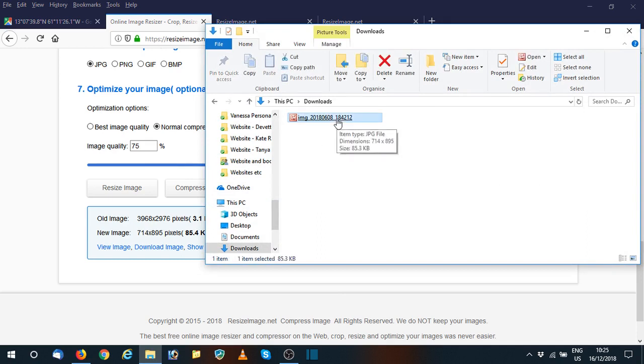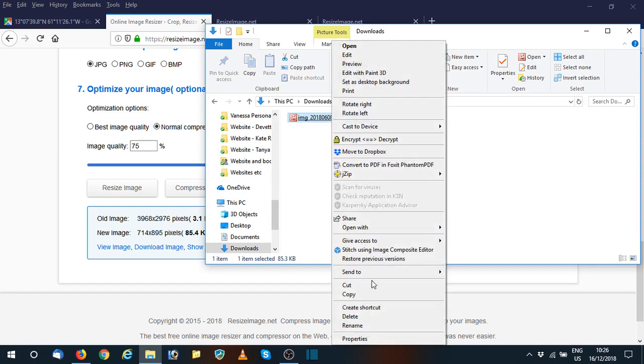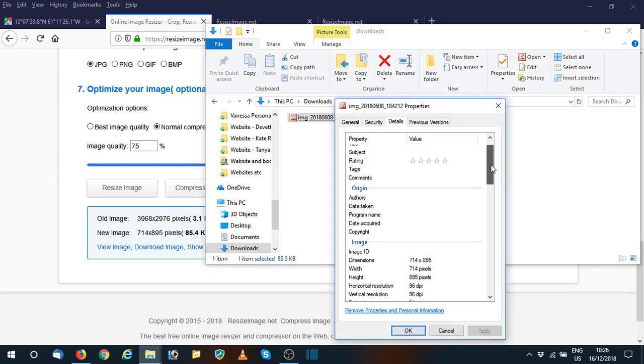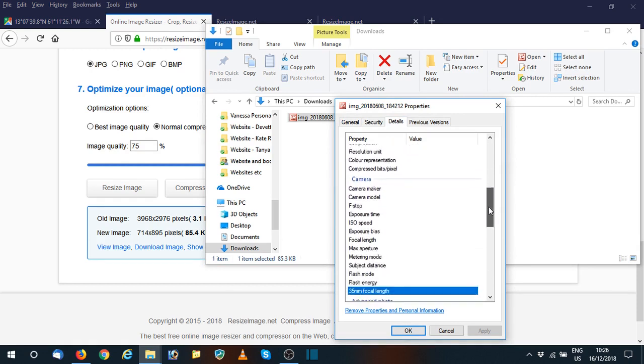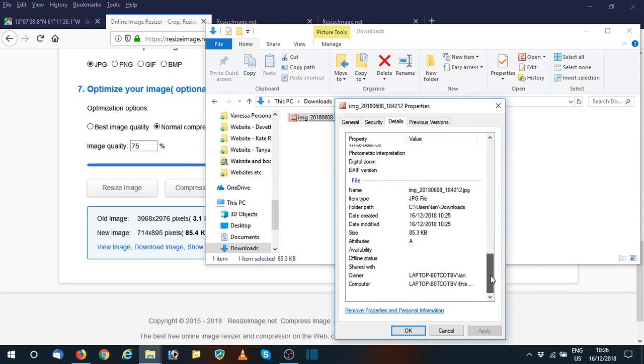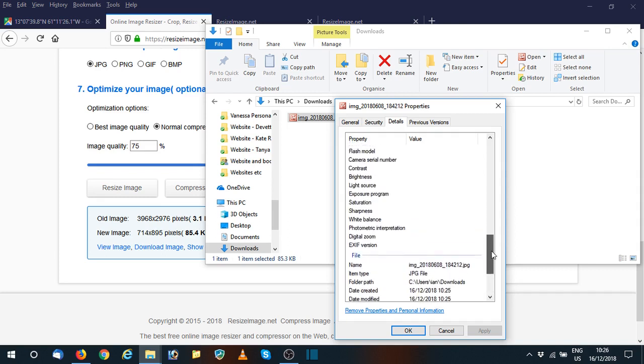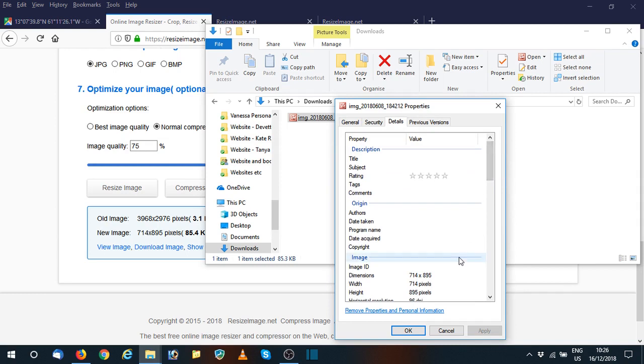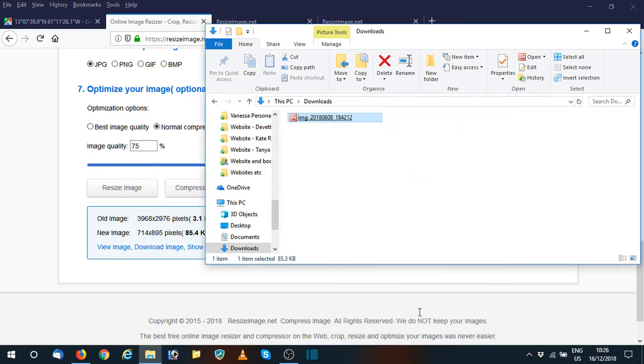Now, if I compare that to the original, you can see my hover now shows the image size as 85 kilobytes, adequate for uploading, but quite important as well. If I go to properties and go into the details here, I've got my image dimensions, and then there's very little other detail. The date it was created, which is now today's date, the day I've adjusted it, and most importantly, there is no GPS data hidden in this picture, so no one can tell exactly where this picture was taken. That's it. Very, very simple.